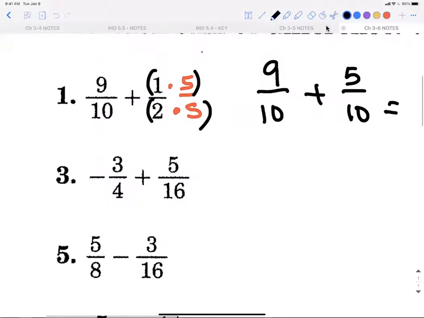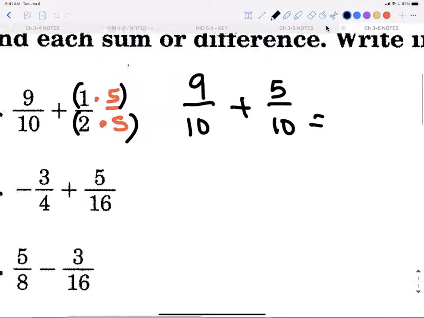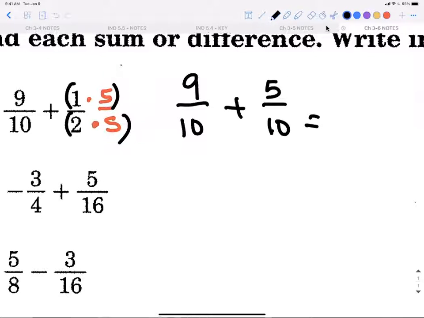Looking at this one, the first thing you should ask yourself is, can I make the little one the same as the big one? If the answer is yes, it's a one-step change. So you don't work it out? Well, yes, you do. I'm just not, because we just did notes on adding. So I'm not going to take up time on adding. I'm just going to help you with getting them alike. Once they're alike, yes, you do it just like 3-5, which is you add or subtract. But now you have like denominators, which is your goal.